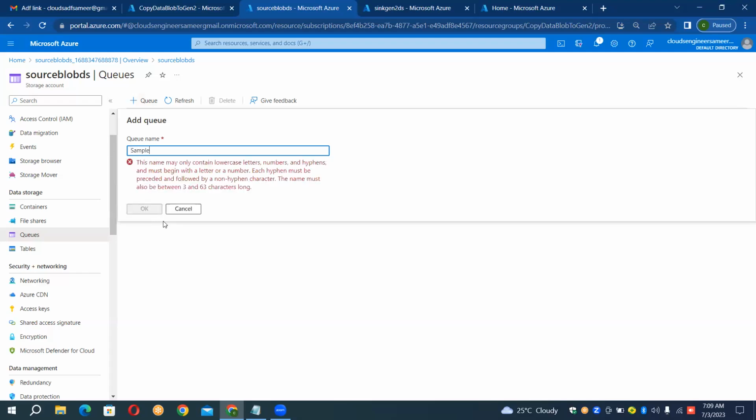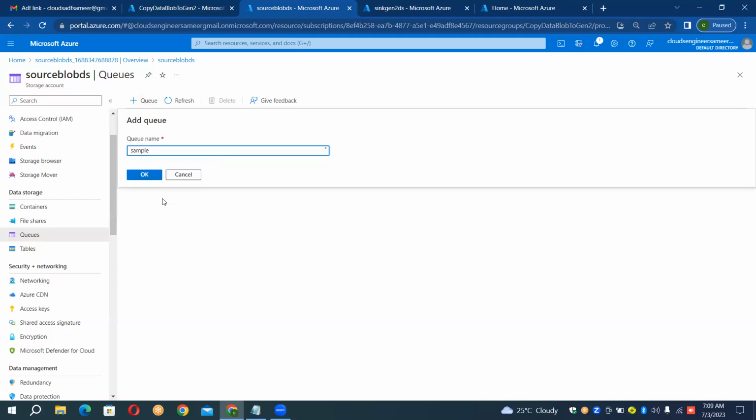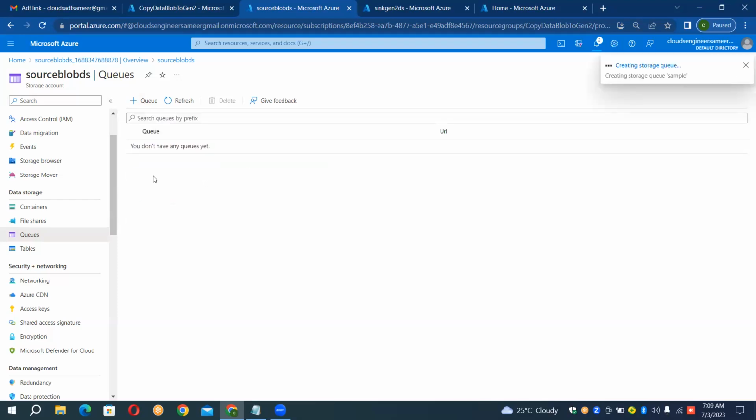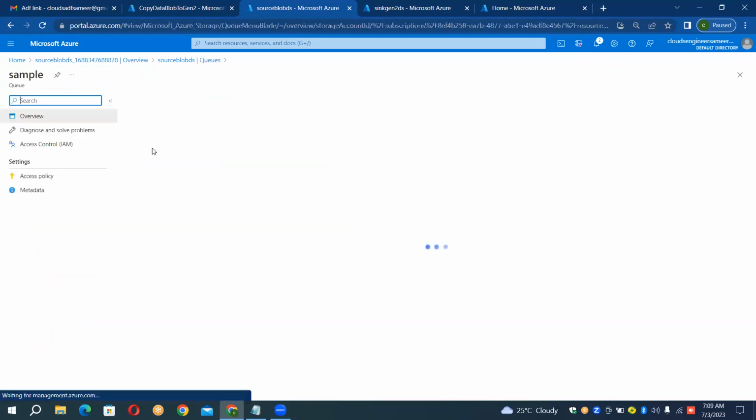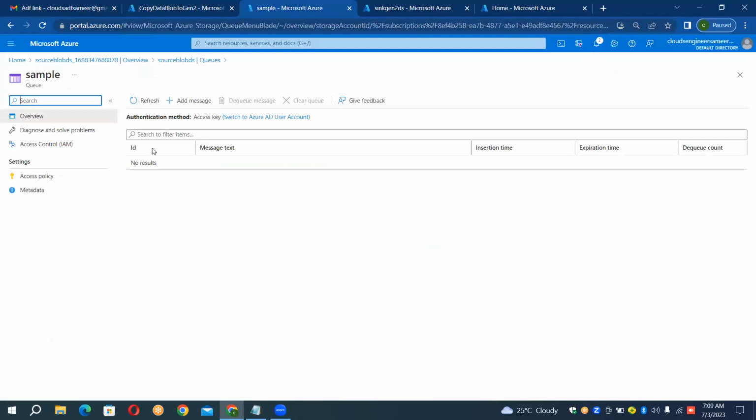Is this queue, where we are talking about data storage, only for messages like JSON messages or something? Or can we use this for any type of data? You can use it even for URLs. Can you see here? I've just created a sample one. You can store any kind of URLs here directly. Add a message.